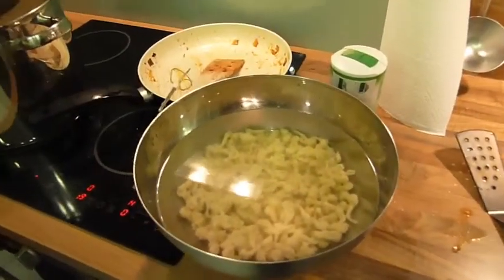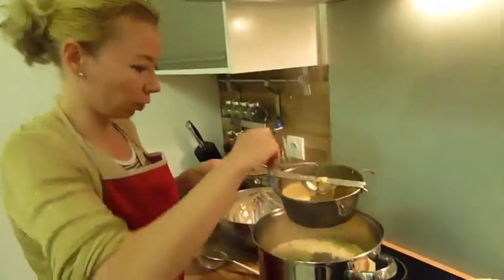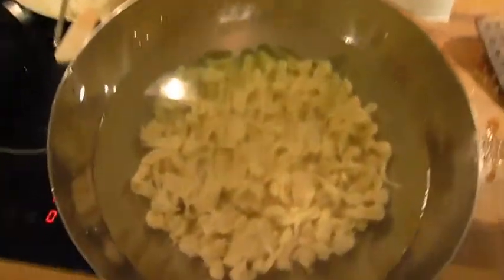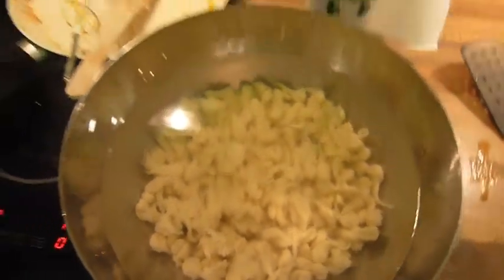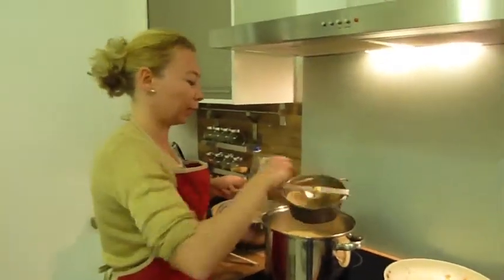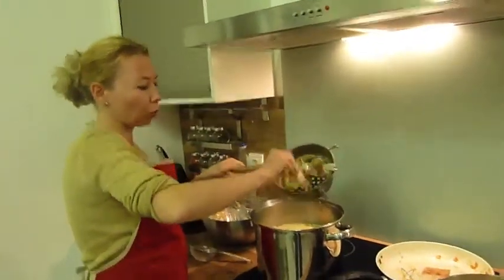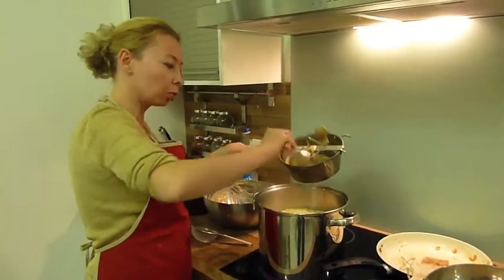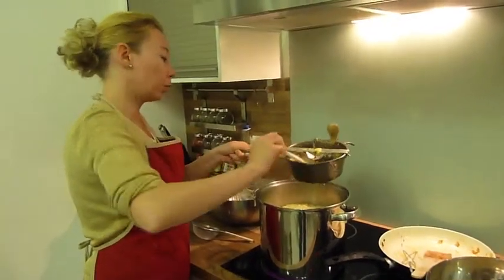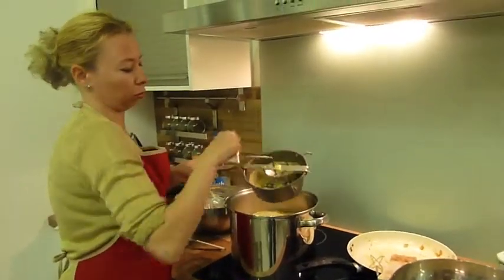When the cooking is ready, you wait like 2 minutes. Then you take the Spätzle out and plunge them into a bucket of cold water. It's better if you can put some ice, but here in France we're not too crazy about ice. Do as much as you want depending on how many people are coming to dinner — we have a portion for 4 people.